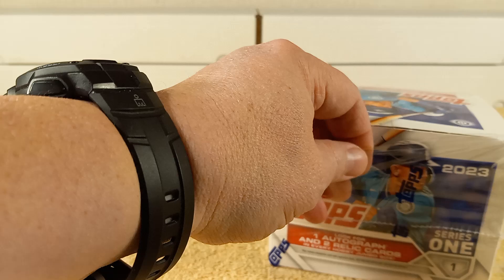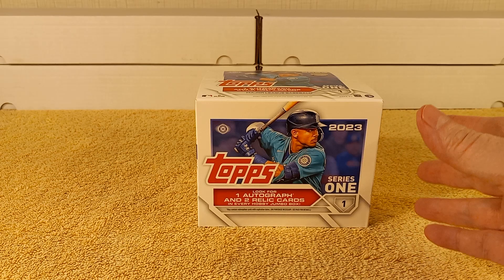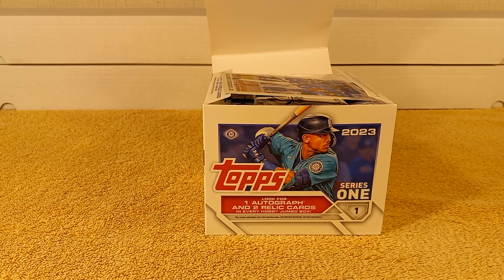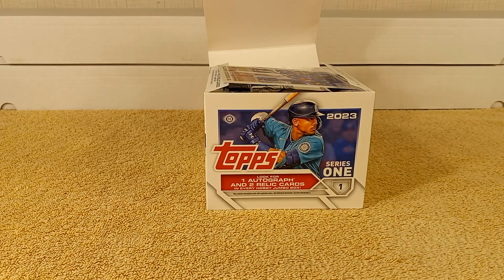Since I pay so much for this. Price-wise, this was $159 at my LCS. I went to my LCS like I said I was going to, because I was tired of my pre-orders not getting here in time — it would always arrive one or two days after release date, and I was getting kind of annoyed the last couple of years. So I went ahead and went to my LCS.